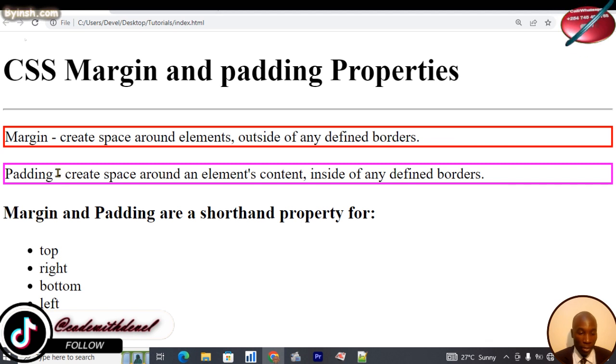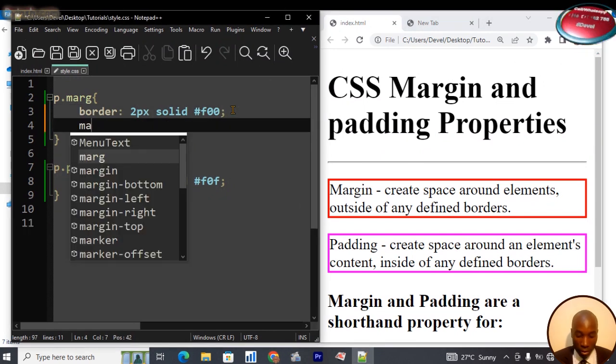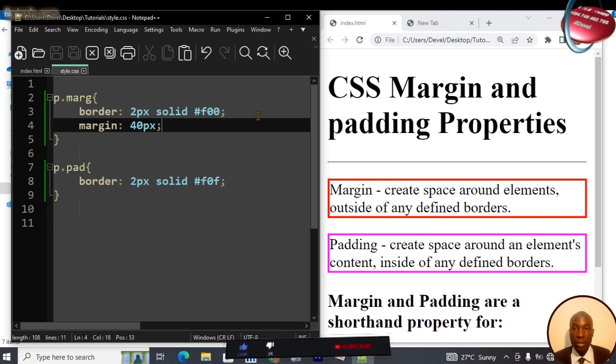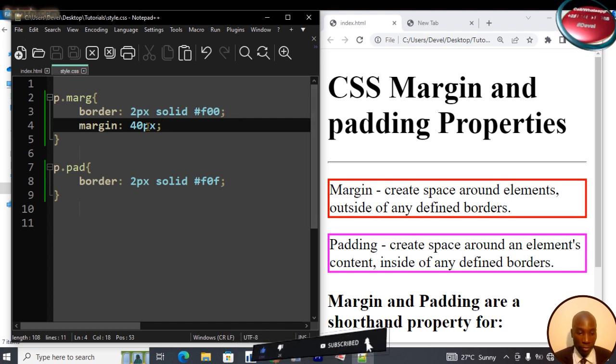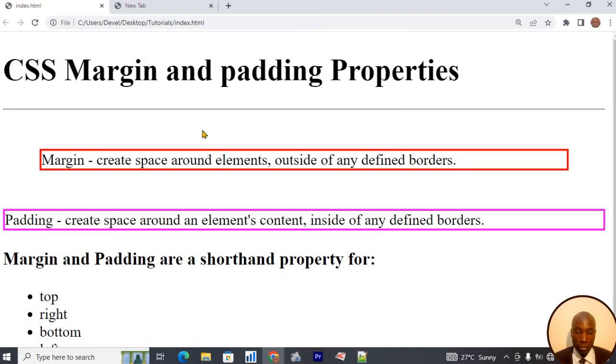Now the padding is the space within the border. For instance, to set both margin and padding in each case to 40 pixels, you can use other CSS measurements. Pixel is the default. Even if you just write 40, it will assume it is pixel. It has set 40 pixels in all four directions.